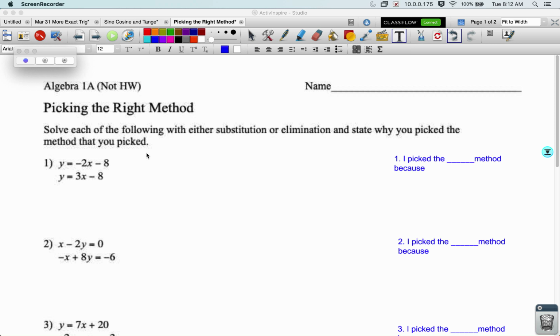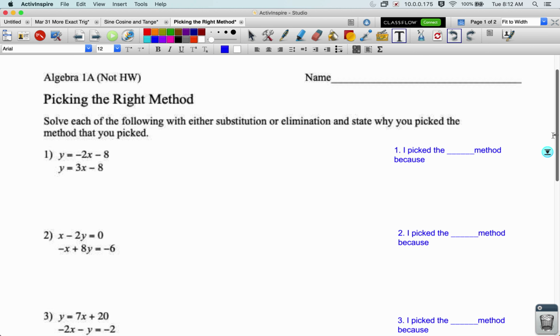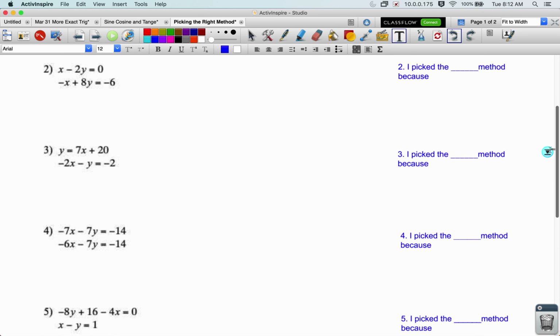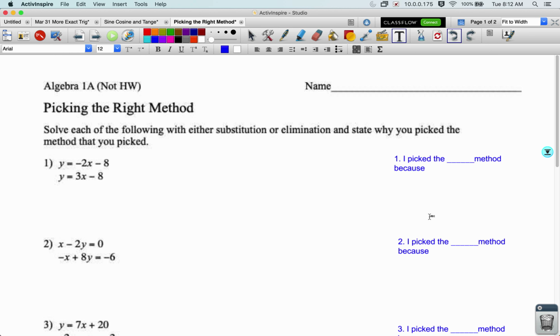I'm going to be using this worksheet here that's linked on my calendar to talk about how to pick the correct method to solve a system of equations when you're not being directly told to use either substitution or elimination. You can download this worksheet off my calendar if you want, although it wouldn't be very difficult for you to just add this into your notes because it's just 7 problems. You could just write the system at the start of each problem that I do. But if you want the worksheet, it's on my website.